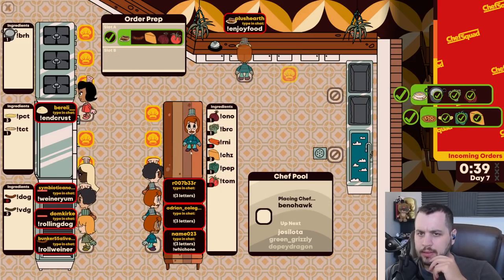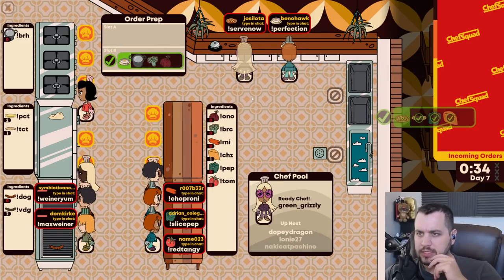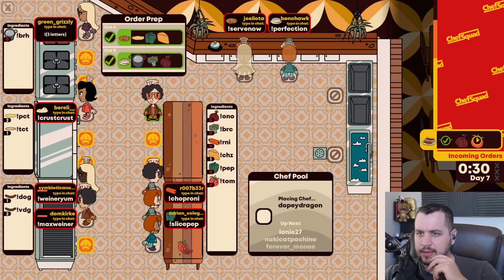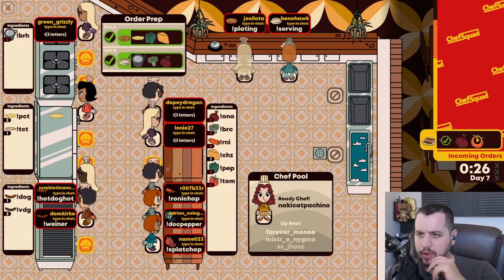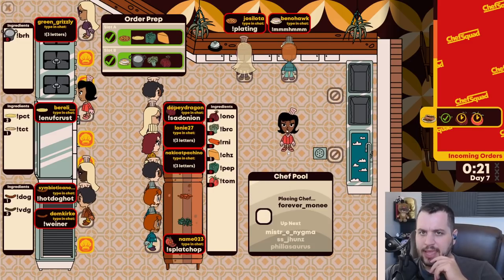Ben O'Hawk, get us an order served. Josie Lotus, serve another order for me. Green Grizzly, make a broth. And Dolby Dragon, onion, please and thank you. Pepperoni here for Loney. Naki Cappuccino with a broccoli. Forever Moni is gonna make us a broth.